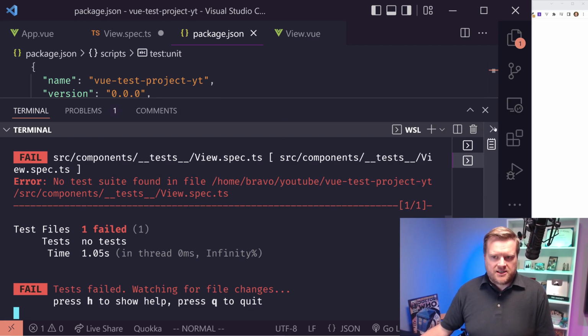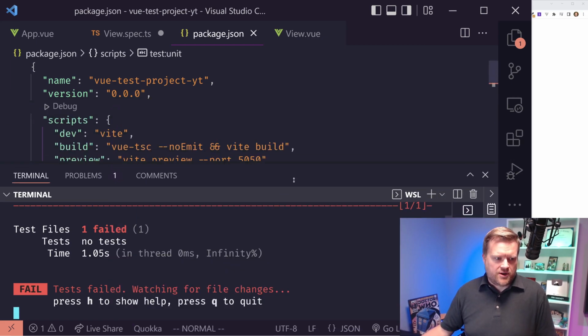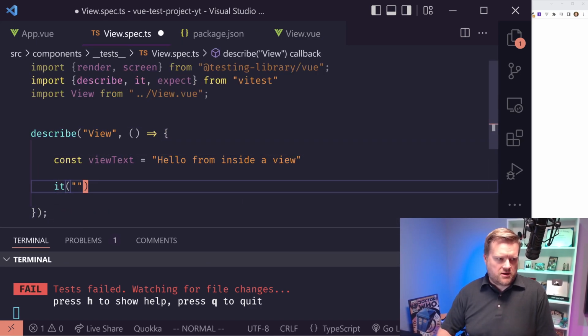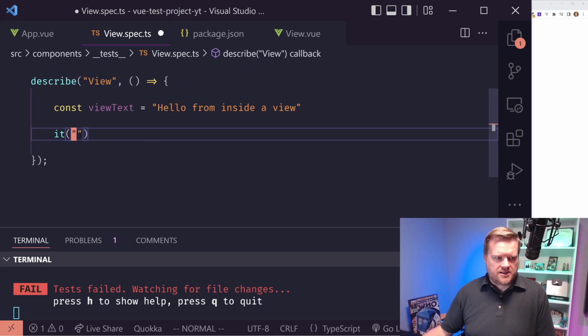I think this is pretty handy because now we'll be able to keep track of the tests. And I think if I want to, I can try to move this to a different side, but maybe for now we'll just leave it kind of halfway open at the bottom, and maybe that'll work. So here is our view text, and now we want to create our first test.